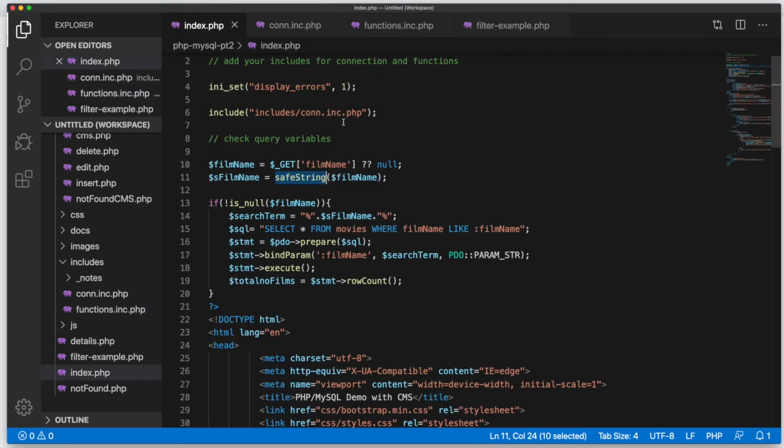So to get things working now, let's load that include in. So it's in the same includes folder. So I can load in functions. Incidentally, the reason I saw that error message is because on the homepage server where this is being done, error handling is switched on. If you're doing this on the server where you don't see those error messages, you can use this command here to enable the display of error messages. On a production machine, you'd want that to be switched off, which you would do like so. On this server that I'm using, it's switched on by default, so I'll comment that out. I don't need it for my purposes here.